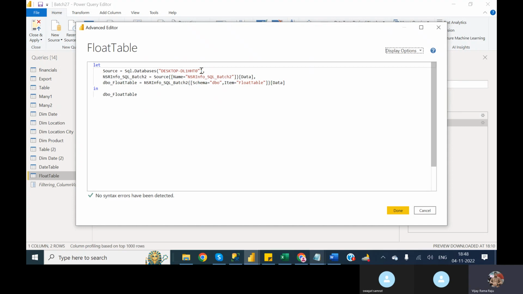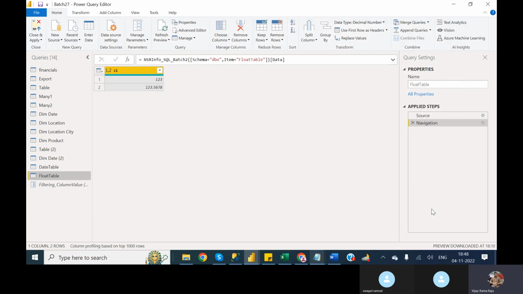At the organizational level, they maintain different servers, dev and production. Sometimes while we are developing the report, we are pointing to the dev related tables. Once the report is ready, then we will change that server to production, right? To change it, select that particular table, go to the advanced editor, and change the server name like this. Suppose 20 tables are there, you are changing it for each and every one. This is also time consuming.